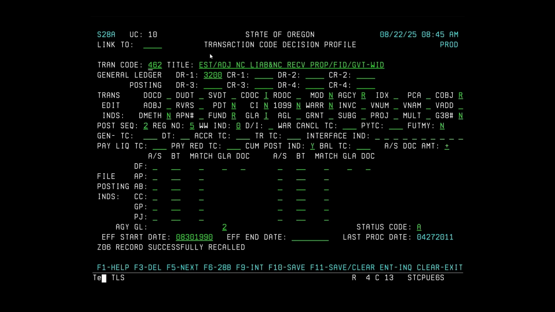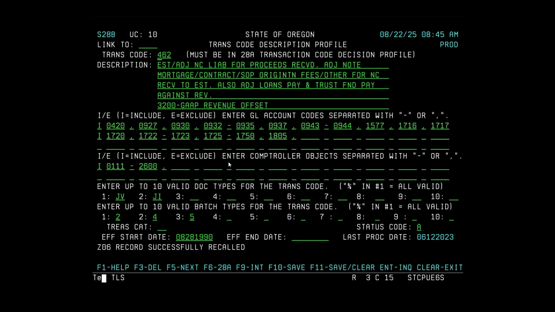Let's look at 462, which was the other T code that we looked at earlier to establish the SPIDA. And we can see that one GL is open. And so then go to the 28B screen and you can see these are all the options that I could use for an open GL, and it lists it right on there. And then it lists the comptroller objects and again the document types and the batch types.